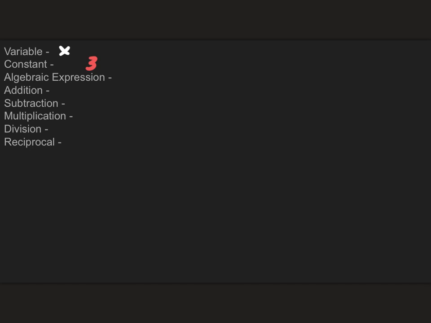And the algebraic expression is something like x plus 3 or negative x or something like that, where you have a letter doing some type of math, whether it's addition, subtraction, multiplication, division, to a variable. These are algebraic expressions. 2x, x over 10. These are all algebraic expressions, believe it or not. Addition, we know how to add, we know how to subtract, we know how to multiply, we know how to divide.